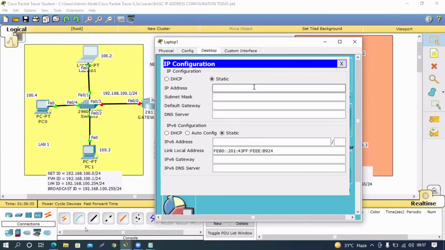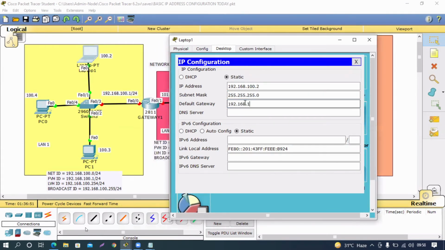Here you need to type your IP address: 192.168.100.2. Subnet mask comes by default. For default gateway, you enter the gateway 1 address, 192.168.100.1. For all machines, the gateway address is this.